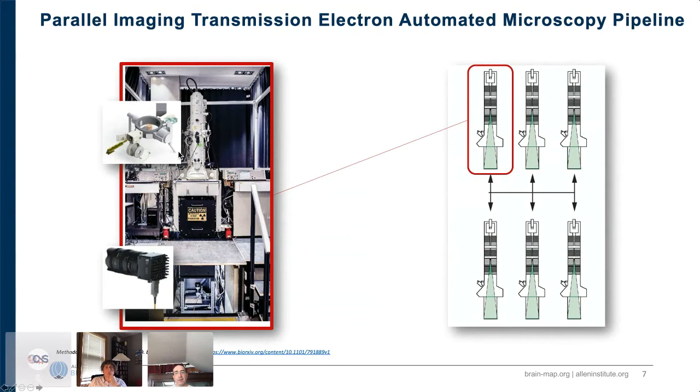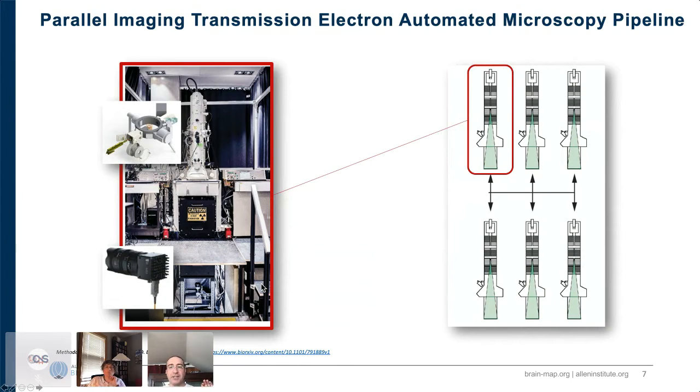And that allows us to take very large fields of EM, and then we have a very fast sample holder that moves our sample, and that allows us to collect data at rates of 36 terabytes per day across our whole pipeline. By using these old but much cheaper machines, we can have not just one but several of them. It's like a farm, because we have six that can image in parallel those large petascale volumes, those millimeter cube volumes that have tens of thousands of sections.